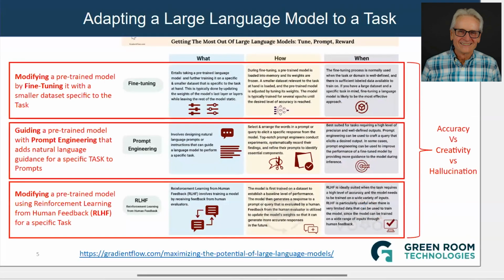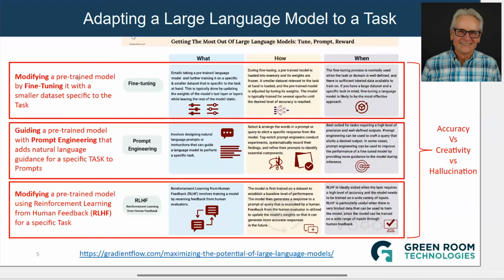Okay, so we have these large language models. It costs millions of dollars to create one, and it took thousands of machines to run it. So how do we adapt it to our task in healthcare? I like this slide. It has three ways that you can adapt a large language model.